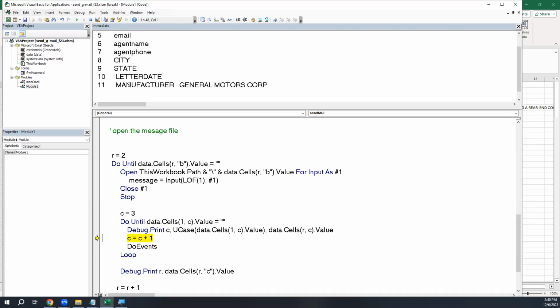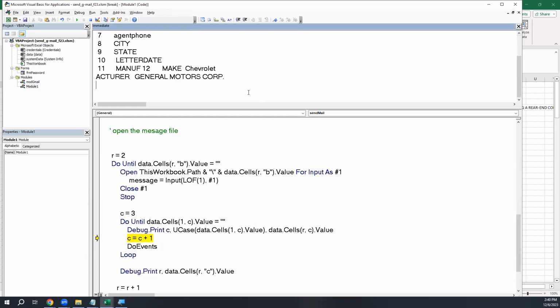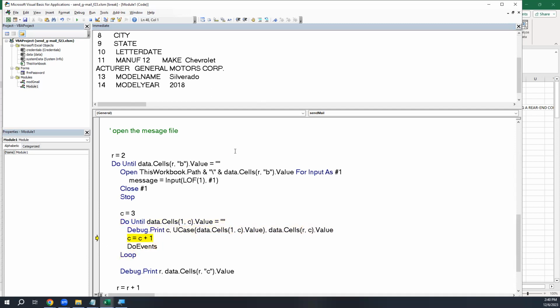So on this one that I'm on, the manufacturer is General Motors. Whoops, did that in the middle. So I just made something look a little bit ugly. Just go to the next one. On this one, the model name is Silverado. The model year is 2018. So I've got access to these things.